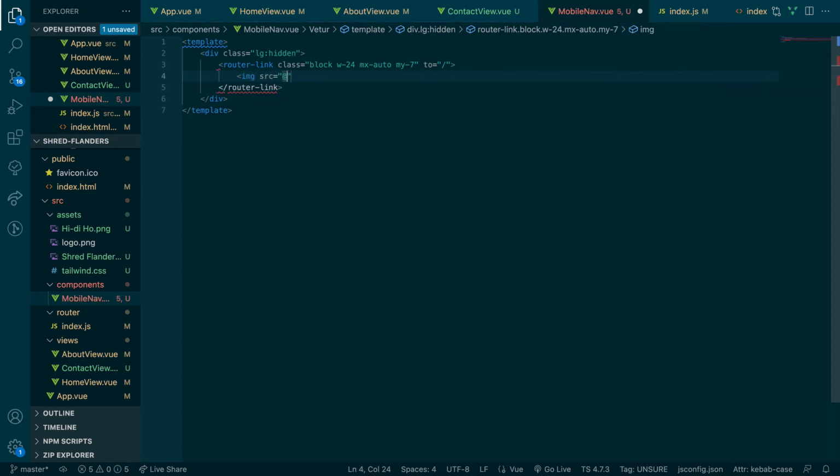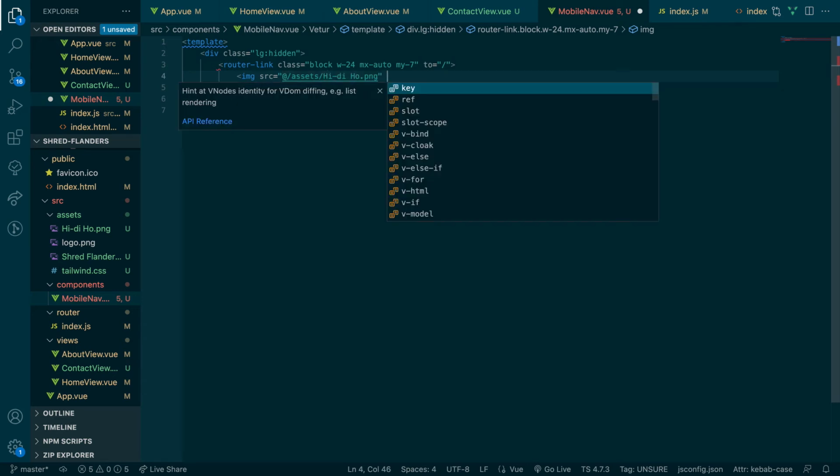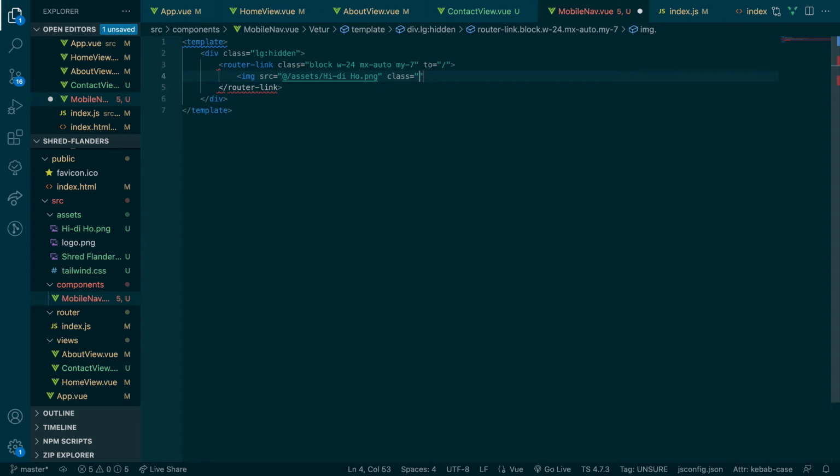Do our image tag with the source, linking to our logo. Do a width of 24, height of 24 on that logo again.